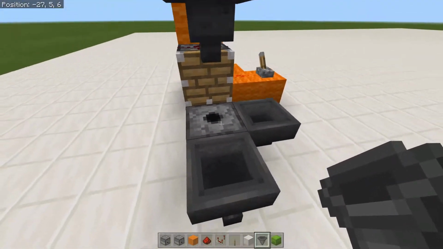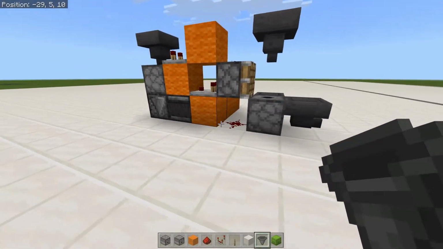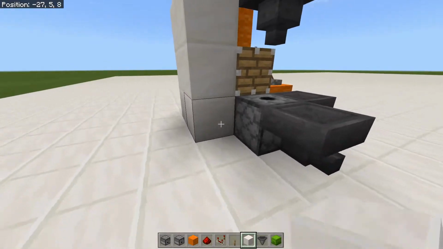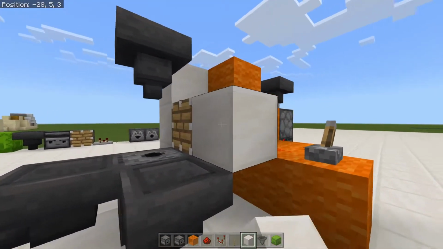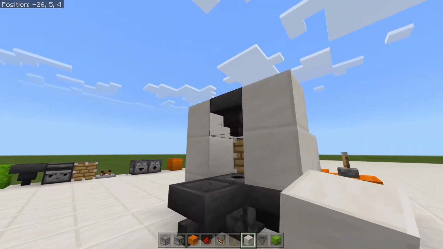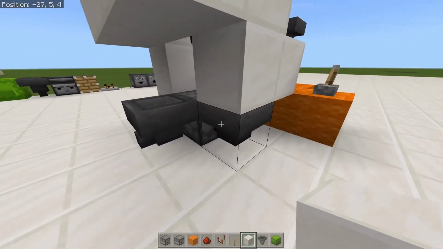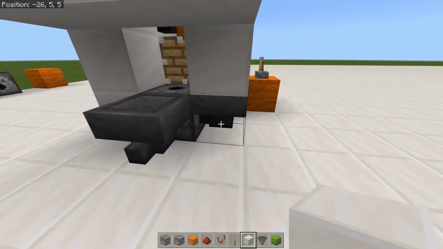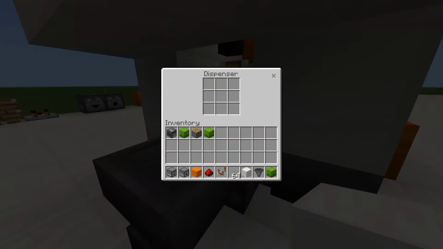And it fell down that direction. I don't know why it did that. It doesn't do that whenever you have blocks all around the sides, or at least I haven't in all my testing seen that happen yet. So let's go ahead and do all this. We'll build up some stuff around the sides here just to encase it a little bit. And there we go. Now, this is actually going to be what you will feed your shulker boxes into so that it can fill inside this dispenser.